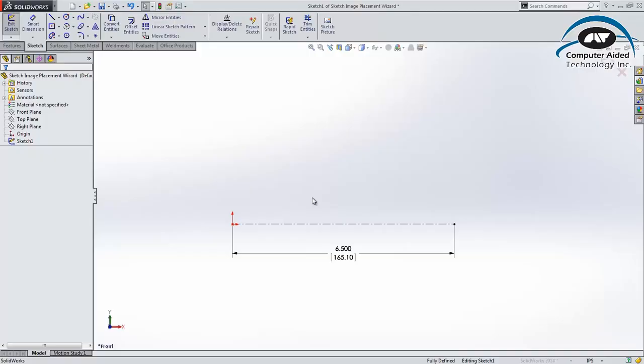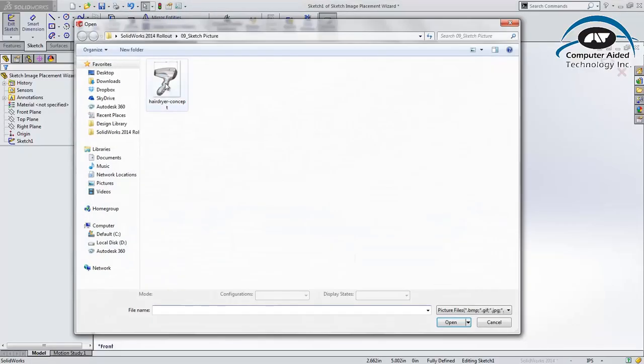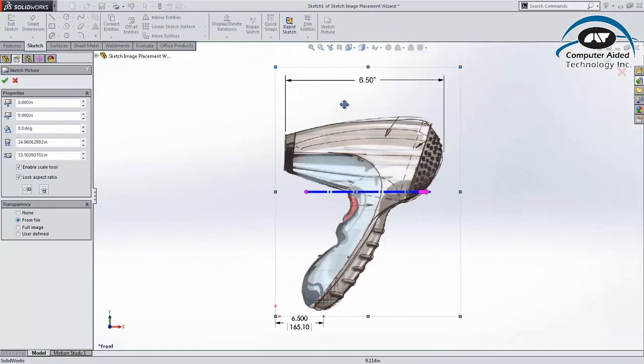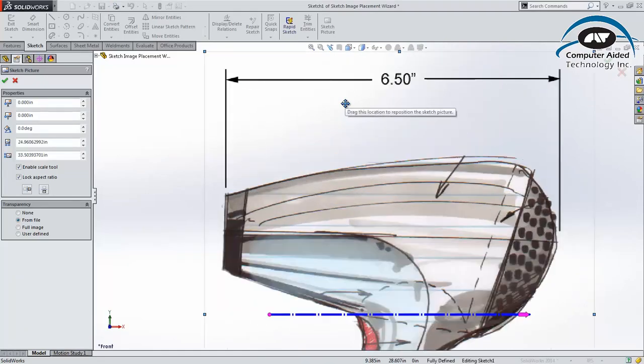When utilizing an image or picture as the starting point for a new design, it's crucial that the scale of the image is to scale. However, digital media is often provided with no real presence of scale. Sometimes, however, a known dimension is available or sketched onto the image for reference. SolidWorks 2014's new Sketch Image Scale tool now makes it simple to get the scale right in three-dimensional space.